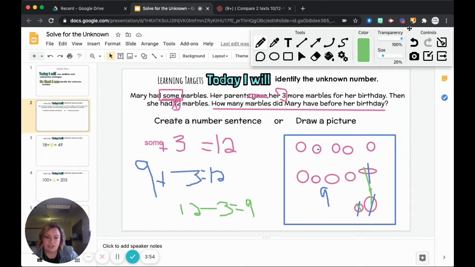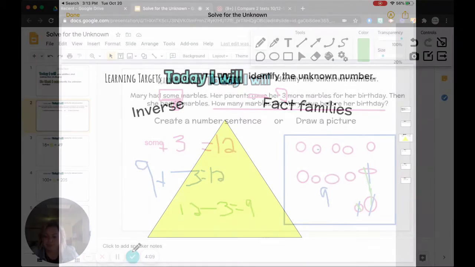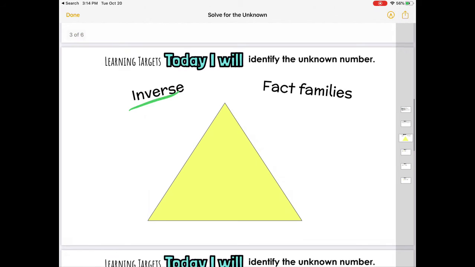Addition and subtraction. When you have a plus sign and you have a minus sign, those are just opposites of each other. So we're going to look at a few more problems a little closer, and I'm going to show you what that means. When we look at the word inverse, you might have also heard this before as a fact family. So addition and subtraction are related to each other. They're kind of like siblings or cousins. They're not twins. They're not the same thing, but they're related.